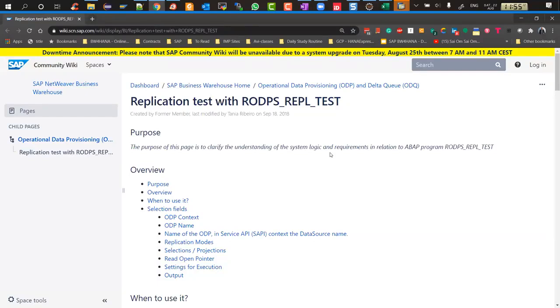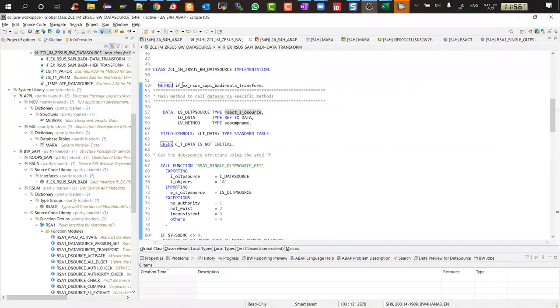In this program, you will get options like previous delta and last delta. Can you please extract that and show me the last delta records? What was the last delta? Or show me the recovery of the last delta. There are a lot of options to test ODP relevant extractors. So let's go there and I'll show you the options.